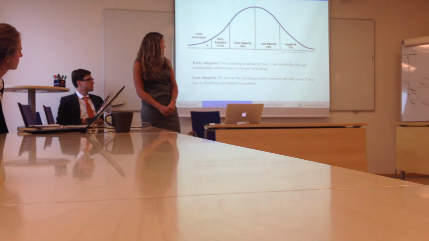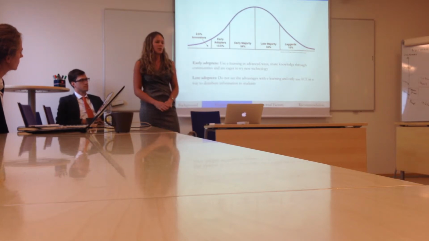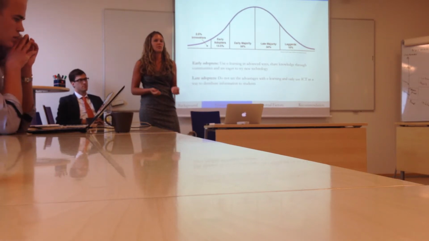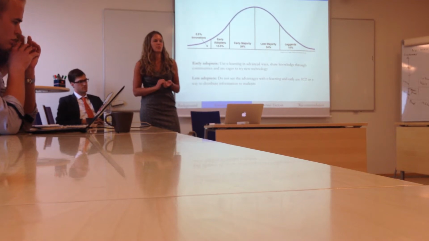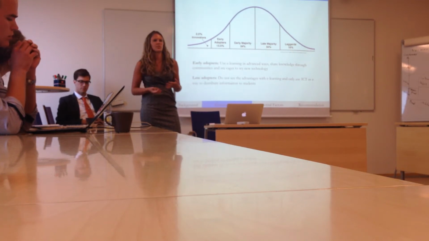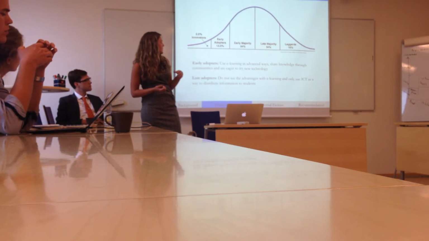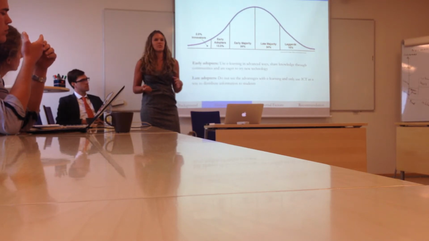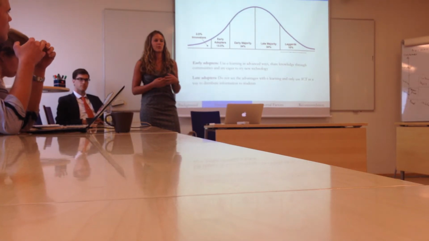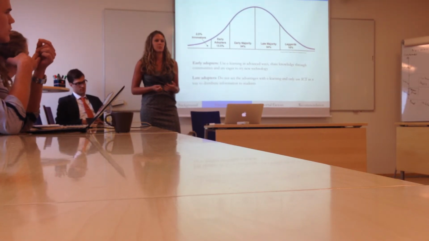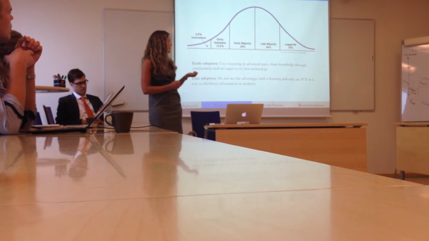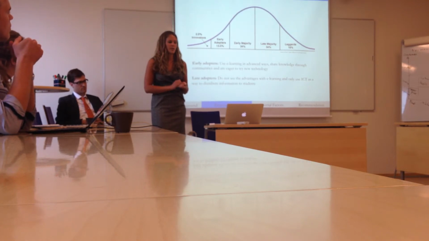And regarding e-learning specifically, we have seen in the literature that early adopters use e-learning in more advanced ways. They use more features of it, such as discussions and quizzes and communities. They are especially keen on using communities to share knowledge and to learn more and to support and help each other with new tools. And of course, they are also very eager to try out new technology.